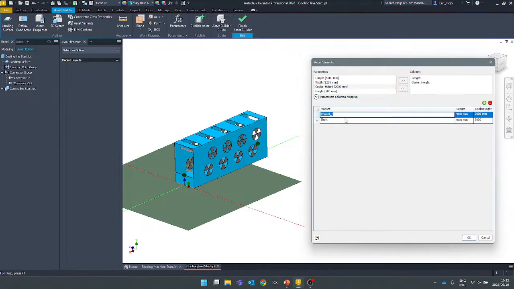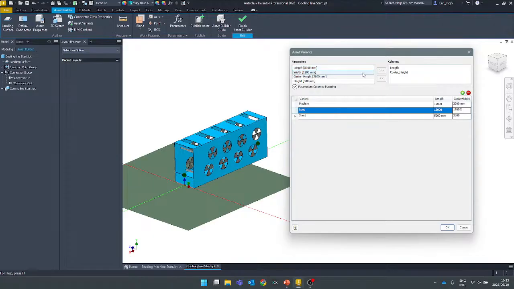So I'm going to add short, medium, and here we got our drop down. Because it's a multi-value parameter, we can have a drop down there to select our different options, short, medium, and long. And so the long will grab the 15 meter option there, and let's make this 1.5 meters.